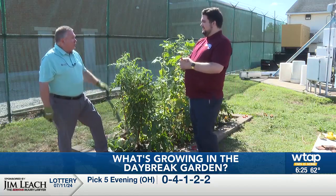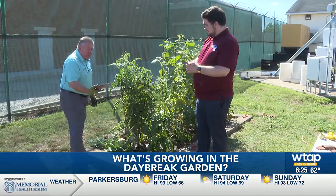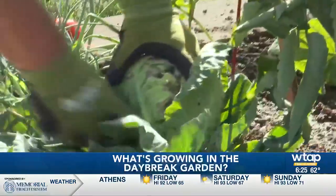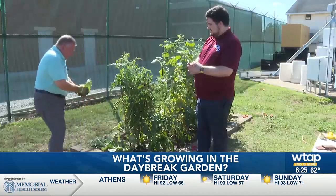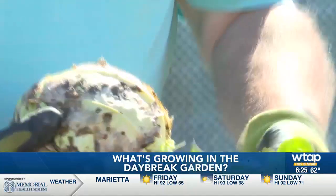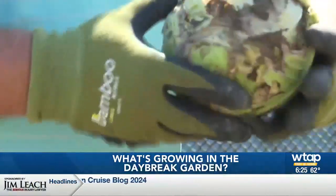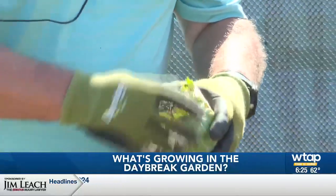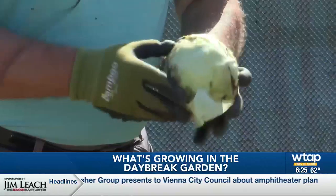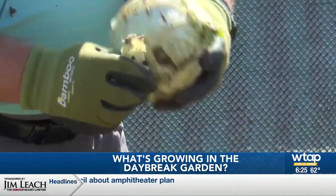It's been a couple weeks since we harvested the first one. We're going to harvest this cabbage now — there isn't much to it. I use this soil knife, it has a little serrated edge to cut through the stem. Just cut through the stem. And even though it's got some bad outer layers, those can be cleaned up quite nicely. A little easier if you don't have gloves on, but I don't want stinky hands.